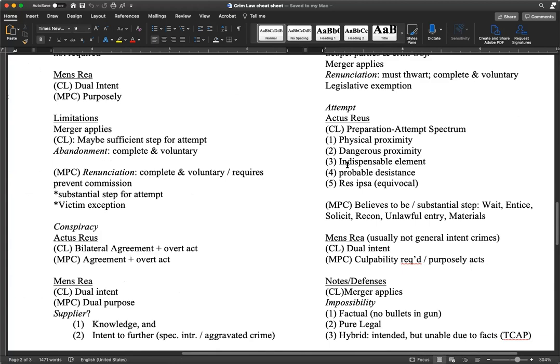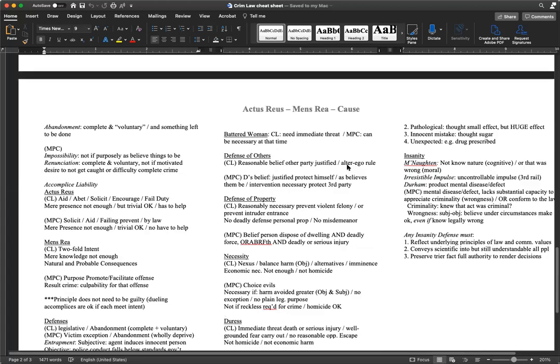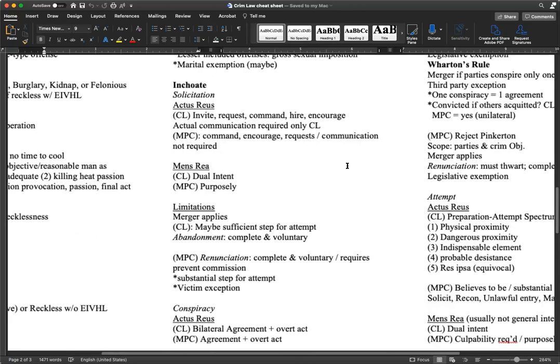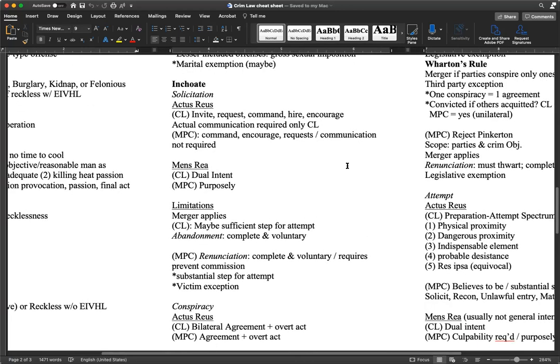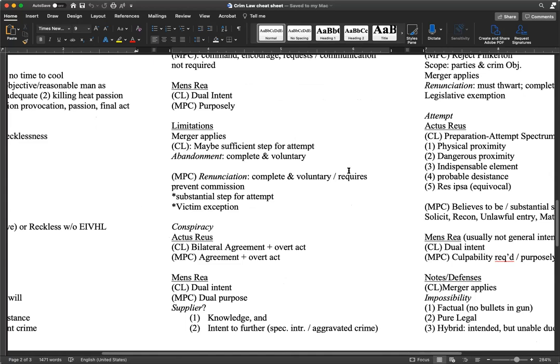Notice again, I'm not describing it that much. I'm kind of putting bullet items because the attack outline is not going to give you everything you need. It's simply, again, to help you if you get stuck and to keep you on track. It also could be used as a checklist. So for example, one of the questions on the exam I had was only dealing with inchoate offenses. So I could pull that section of my attack outline ready, and then just make sure, for the fact pattern, that I remembered everything, as a checklist: solicitation, conspiracy, attempt, and so on and so forth. So easy to read, able to use.